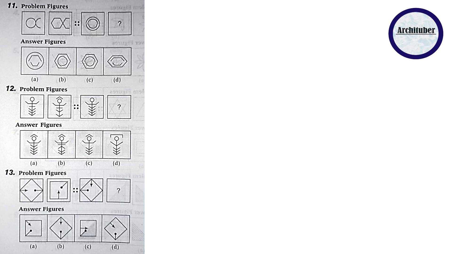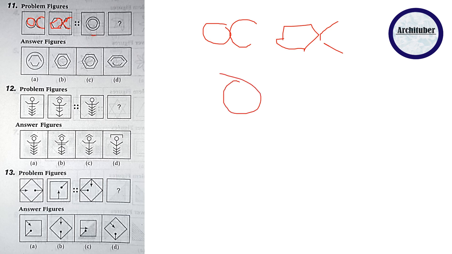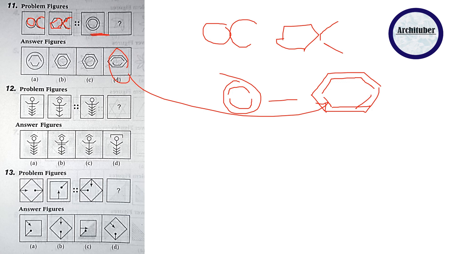Again for the relation figures, you have a circular pattern, then an arch, then a hexagon with a hexagonal pattern. Basically you have a full circle, then a semicircular design, then a full hexagon, then a half hexagon. So here you have a circle, then a circle-like pattern that is not a complete circle. Similarly, we will have a hexagonal pattern that is not a completed hexagon. Option D is matching with our answer — A, B, C are quite different — so D is the correct answer. Try to solve questions 12 and 13 and let me know the answers.